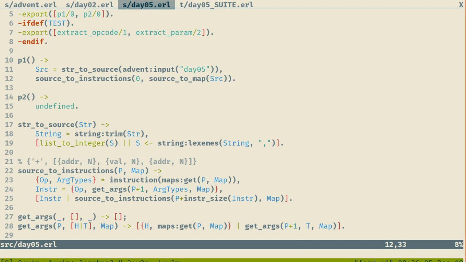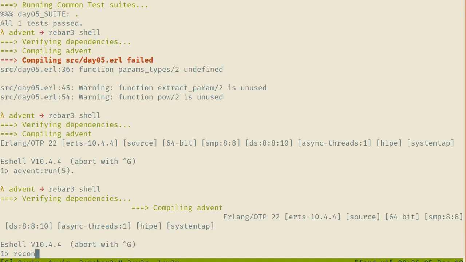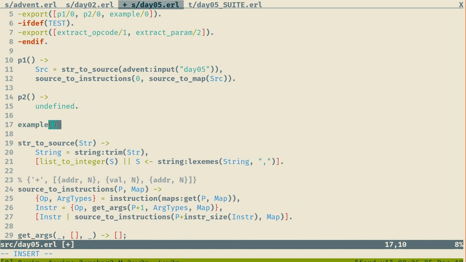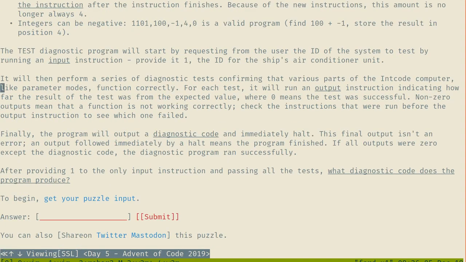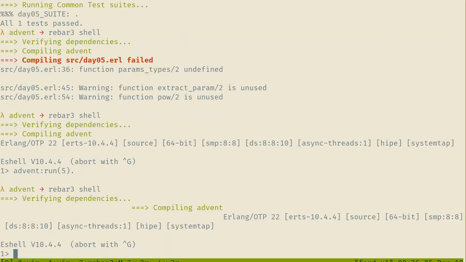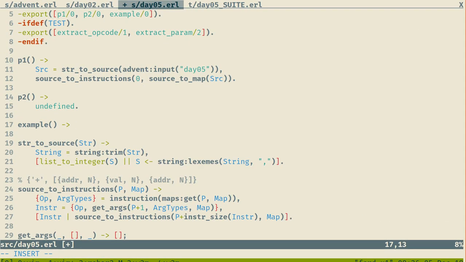All right, so where do we get stuck? Day 05, all of them. I'm going to try it with a make an example function again, because the big input is probably too large, and I'm going to start with a smaller one that they have given us at some point in there. Just this little dude to parse, and we'll see how we go through this.